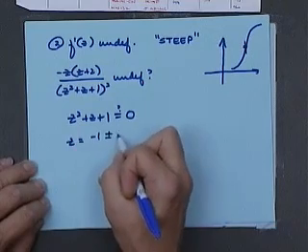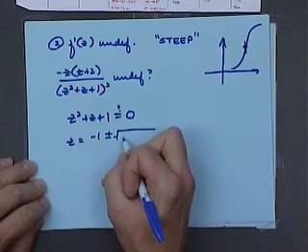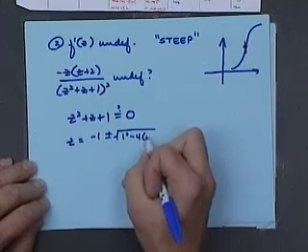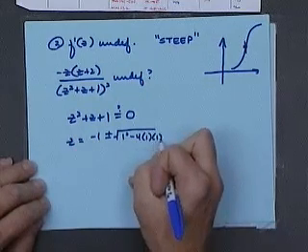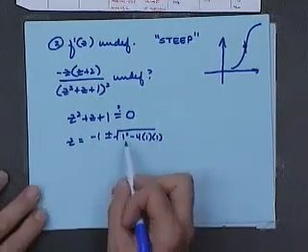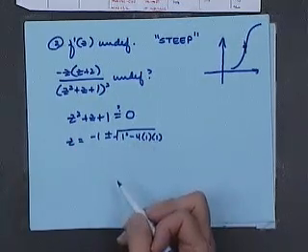And that would look like negative 1 plus or minus the square root of b squared, which would be 1 squared minus 4 times a times c. Not looking good, is it? I'm not going to finish that. We don't need to finish that. Why not? Because it can't be negative. We have a negative under the radical, and we're dealing with real numbers.